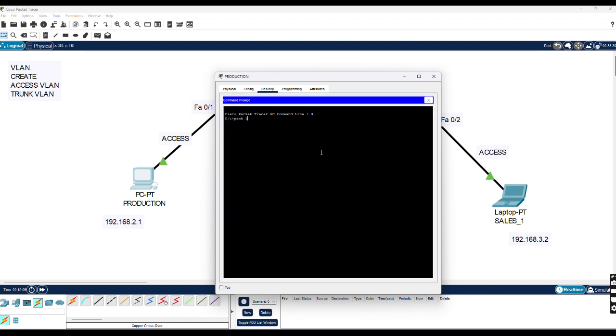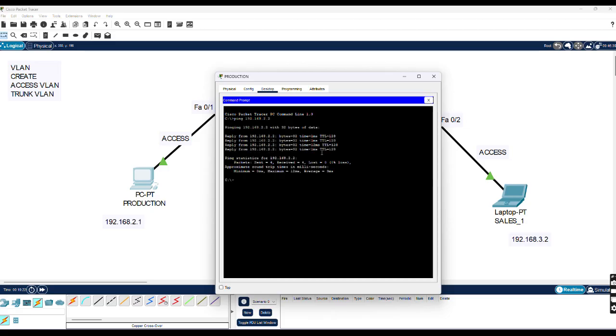If you write the command show interface trunk, it will show the trunk port of a switch, encapsulation, and trunking status. So in this way we have created VLAN, access port and trunk port.